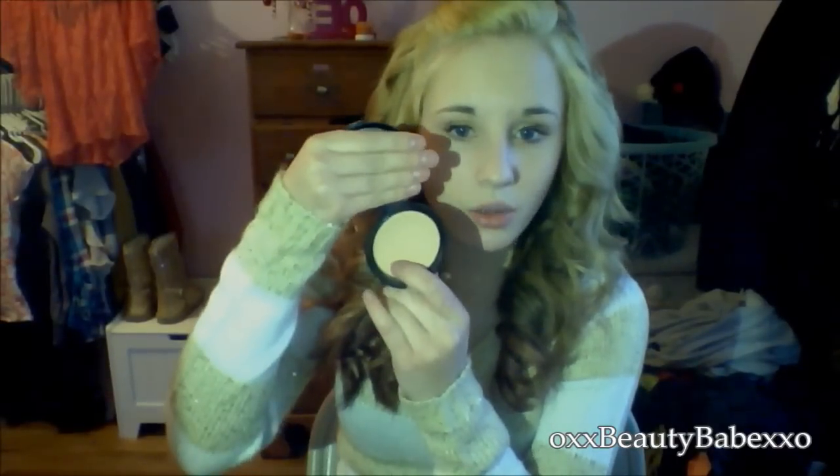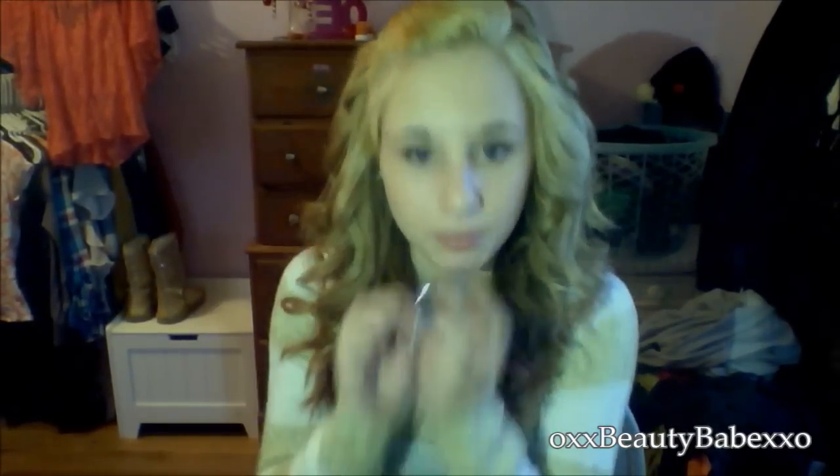Also from a friend of mine, I got a little NYC eyeshadow — it looks like pastel colors — it's called the All For Me Eyeshadow Quad. I'm actually excited to try these out. Sometimes NYC can be a complete fluke and I just don't recommend it, but sometimes you can find workable things. I really like the colors and they'll be pretty for spring. And then she got me an LA Colors little compact powder in beige, which is good because I'm always running out of setting powder. I've used it and it's my color — nice and matte and it actually smells like roses, which is kind of intriguing.